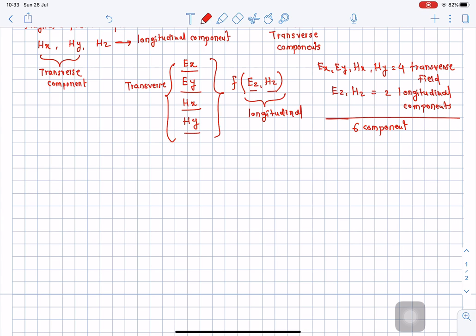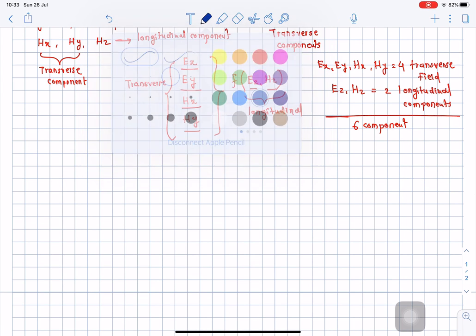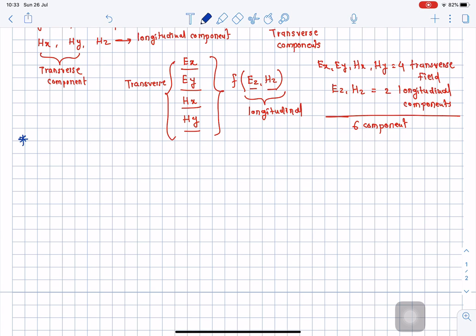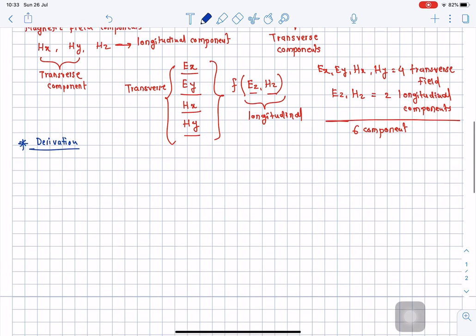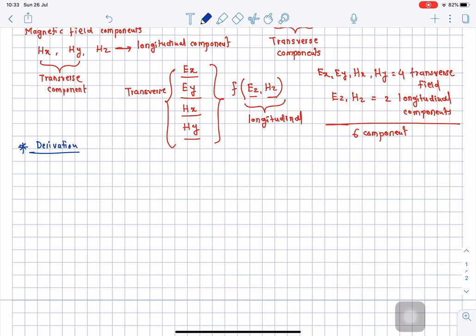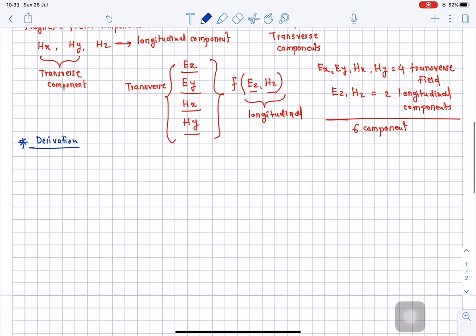Let us begin the derivation. If you want, you can take your pen and paper and jot it down along with me, and this will increase your practice of deriving. Once you derive it along with me, you will come to know the main feature of this derivation, and you can recall it better if you derive it on your own, right?